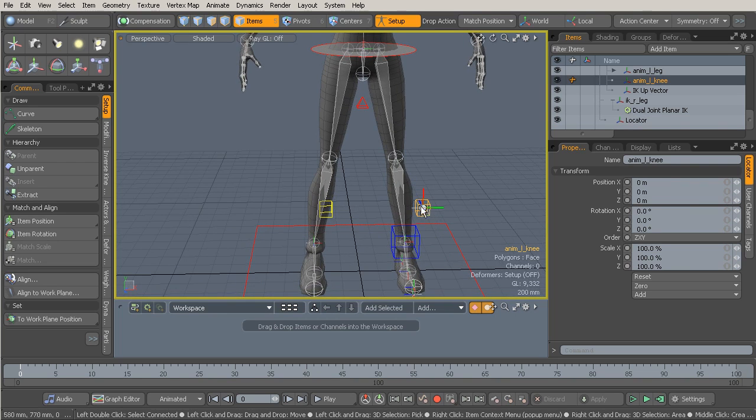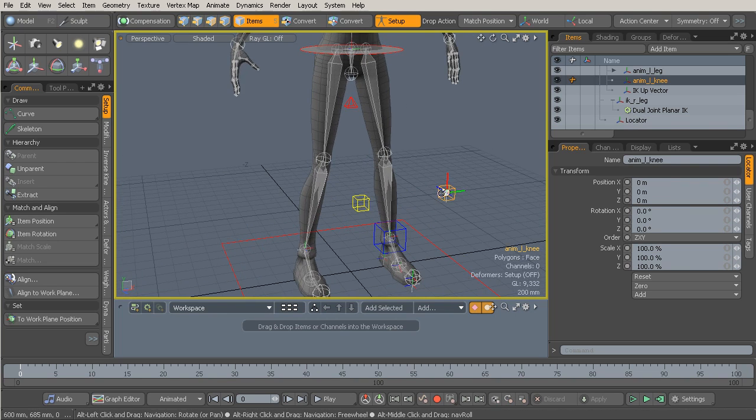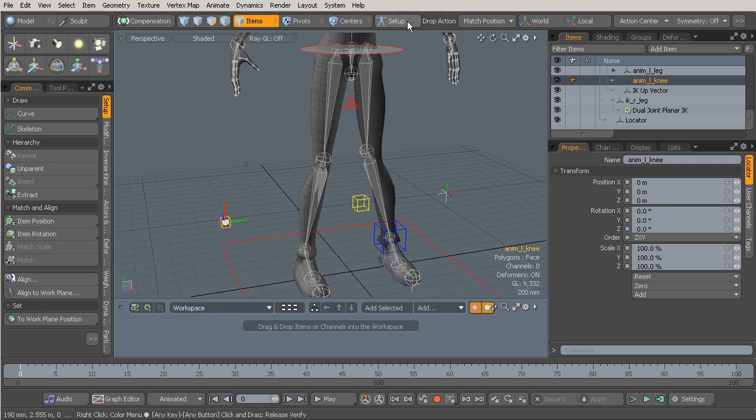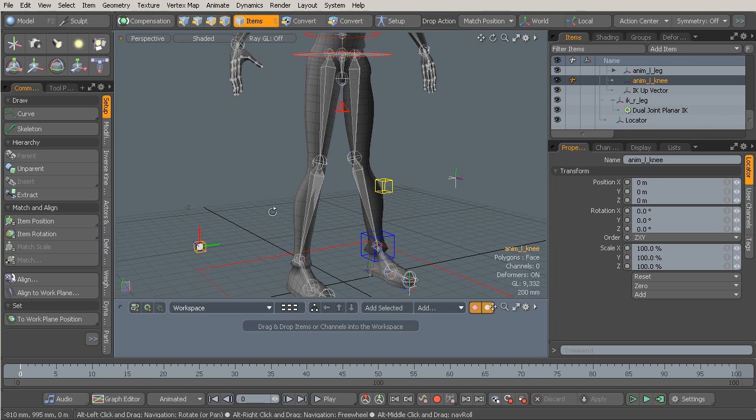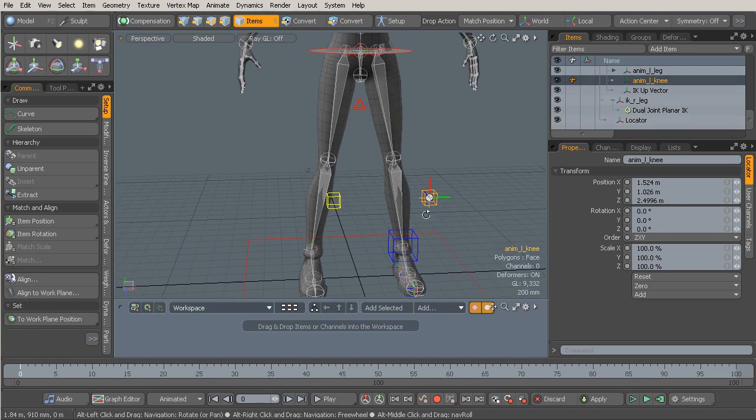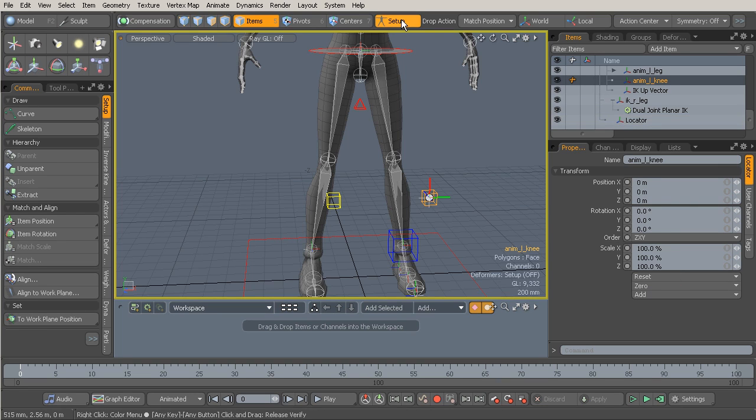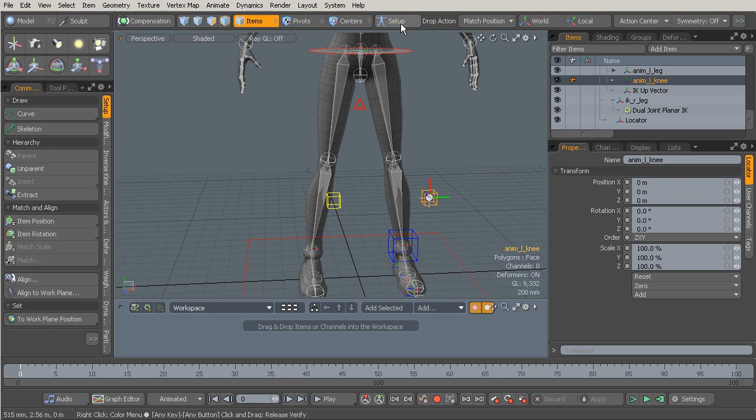Let's make sure that this control is brought to the locator. If this happens when in setup mode, exit setup mode, use your drop action. So we're going to drop it on top of the locator. And then, really important, let's just make sure that this control here is zeroed out. So with this and only this selected, we'll now go to 0 and we'll choose all. When we enter into setup mode, we're good to go. When we exit setup mode, we're good to go.